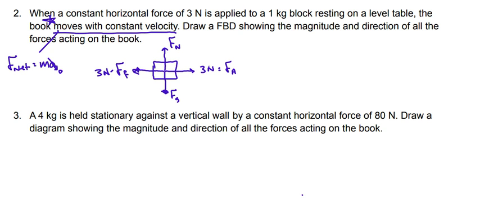They're both 3 newtons. Well now, we want to also list the magnitude of both of these forces. 1 kilogram block, that means the force of gravity is mg, right? So on Earth, that's 9.8 times 1, or 9.8 newtons. My arrows are not drawn to scale. 9.8 is bigger than 3, but we'll get over that. And the normal force then is also 9.8 newtons. So we've got the magnitude, we've got the directions.